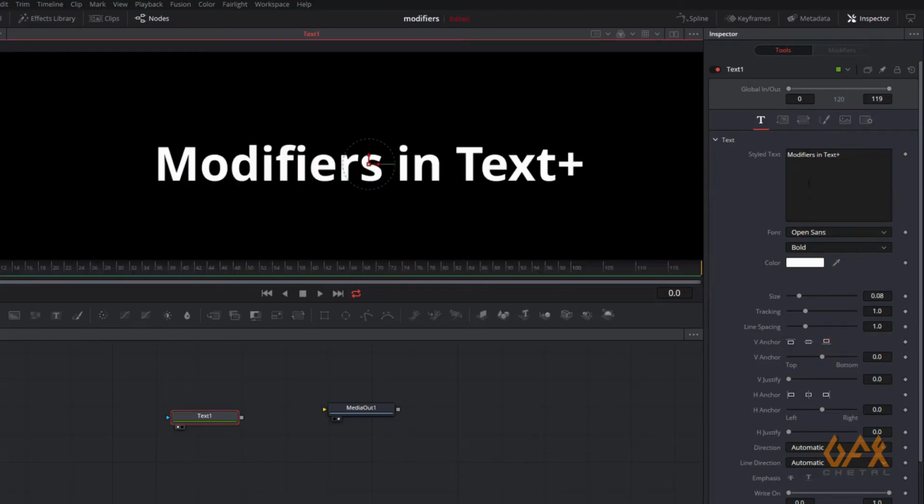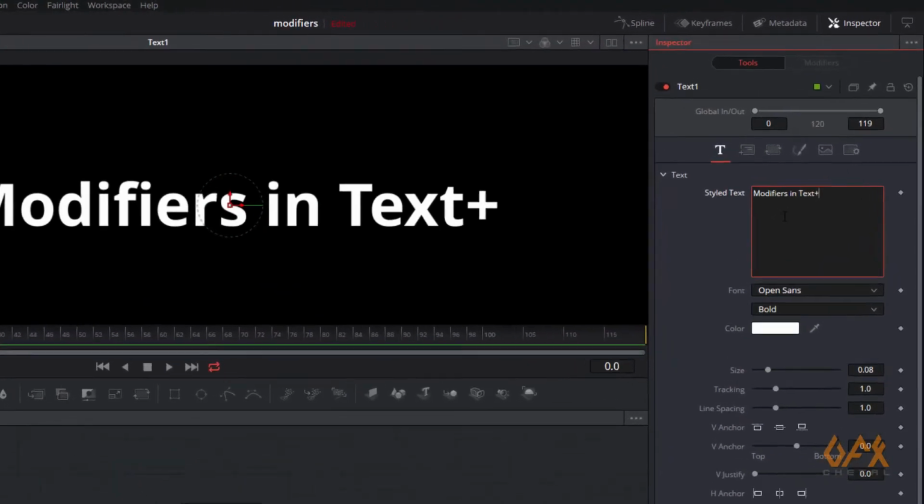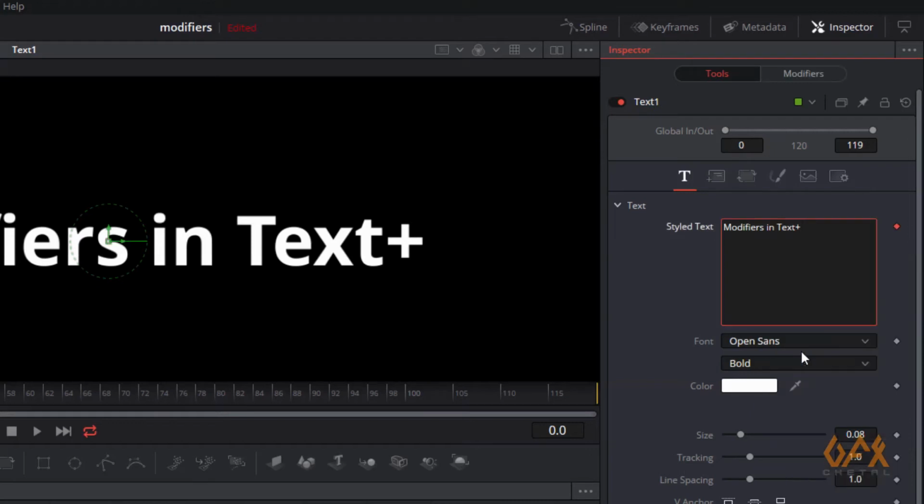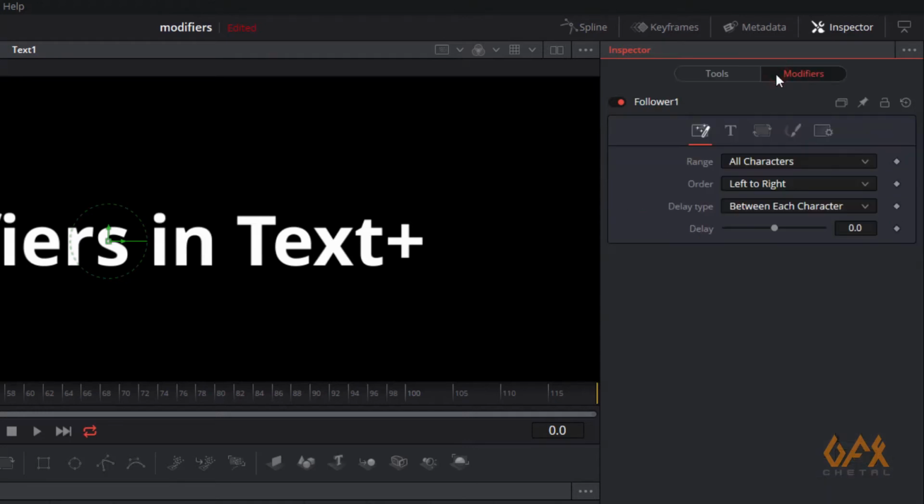Now we move on to a very important modifier, and that is follower. So I just apply follower. Now I go to the modify tab, and the first tab in this follower is time.